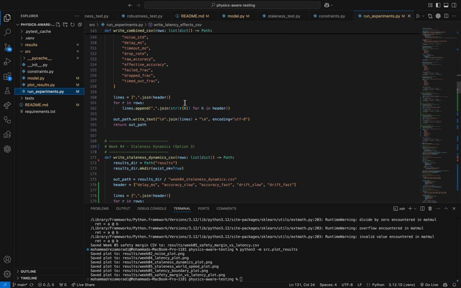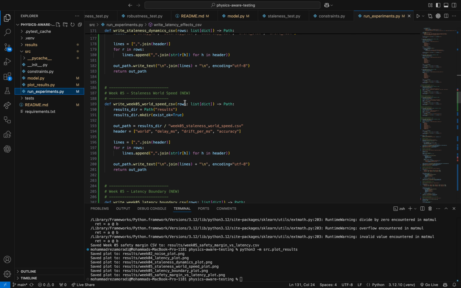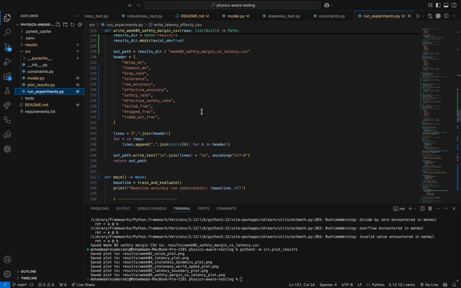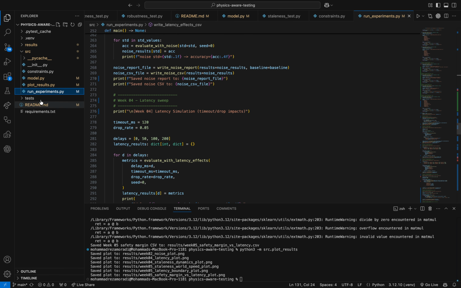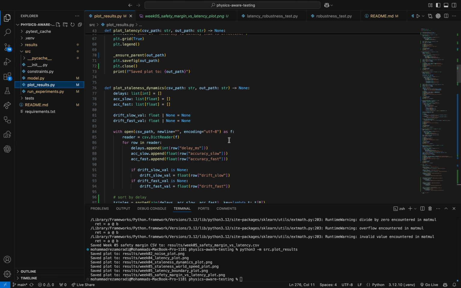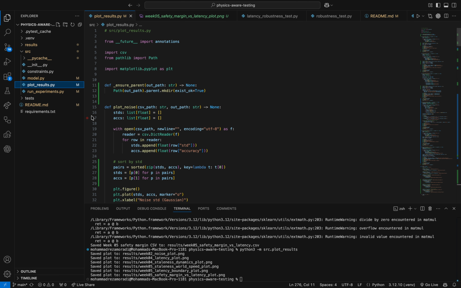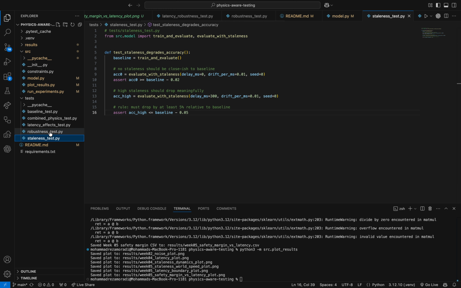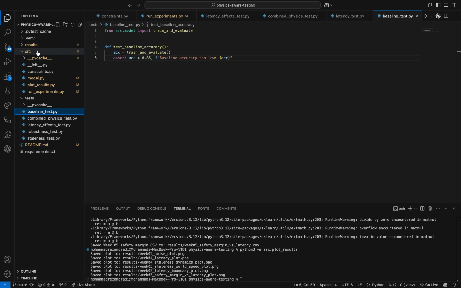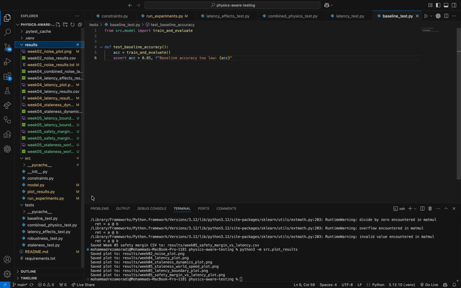This basically gives me all the results and appends them to the CSV files, and then later I have this plot results Python file that makes plots from the information I get, and some test files, as you can see over here. But the most important part is the result that I'm getting.